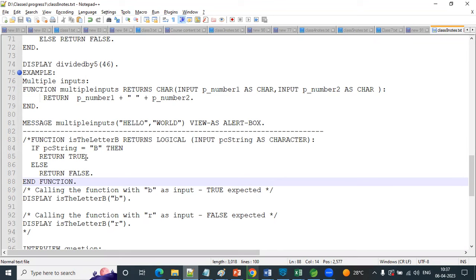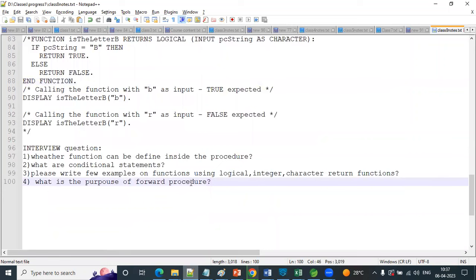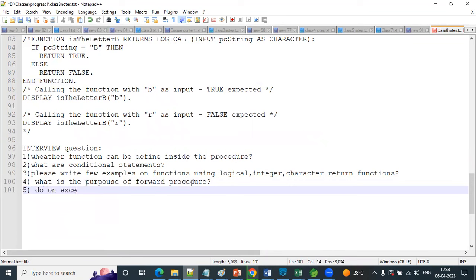Do you have any questions? Give one example with output parameter.